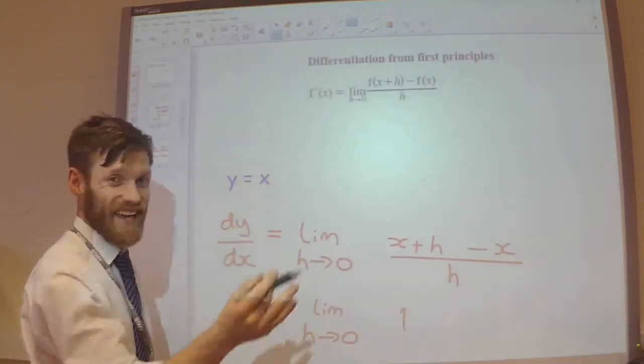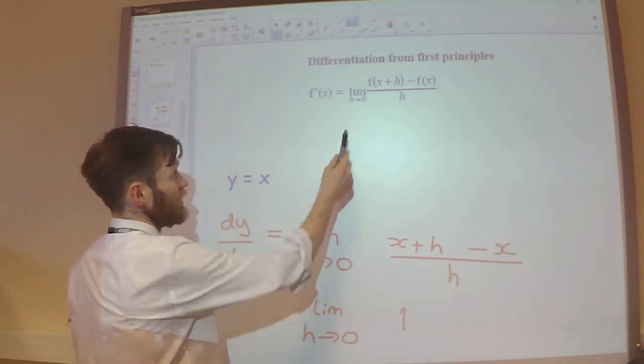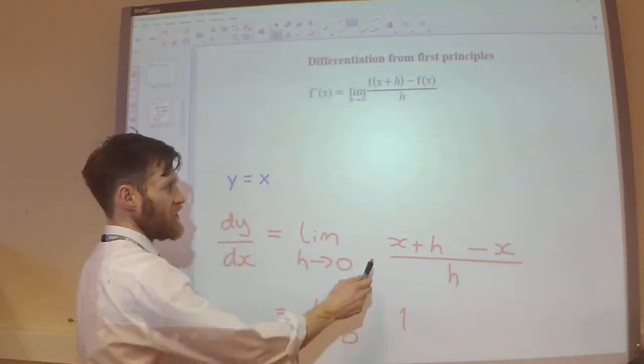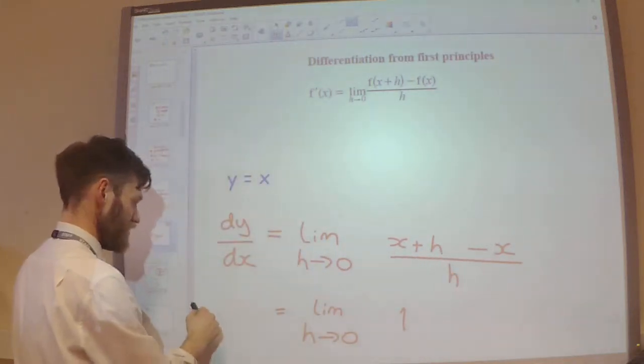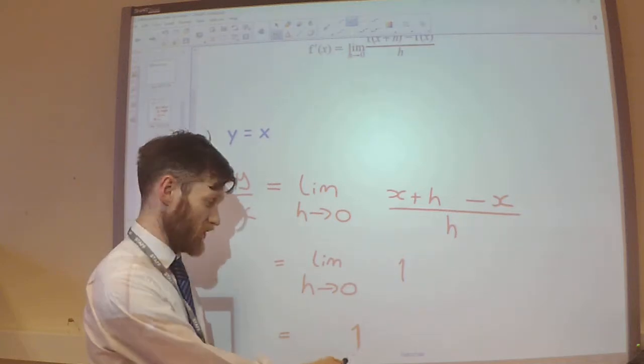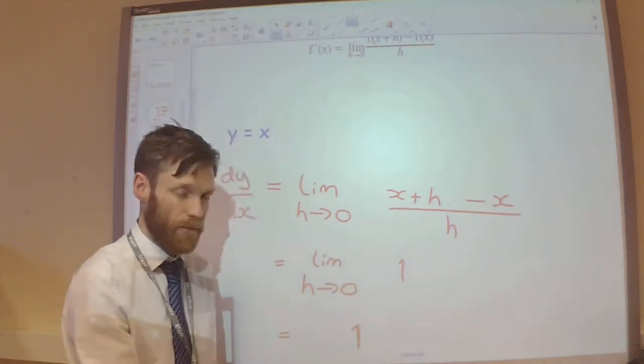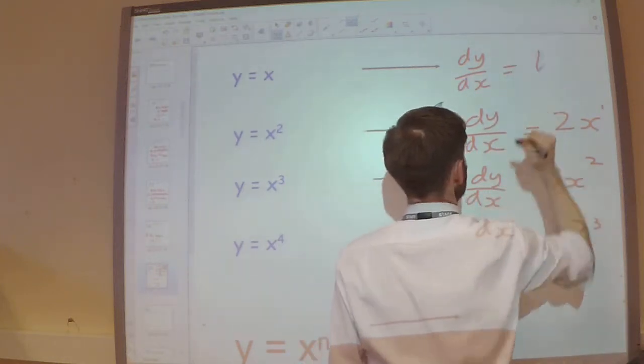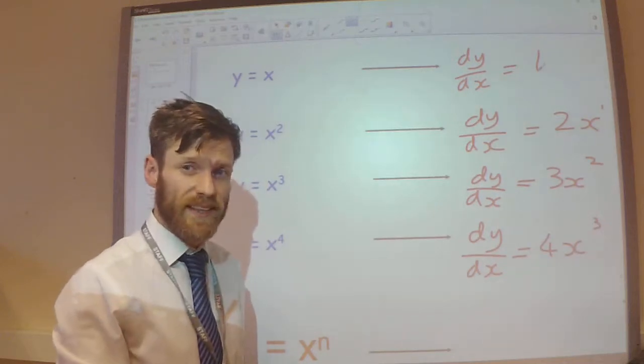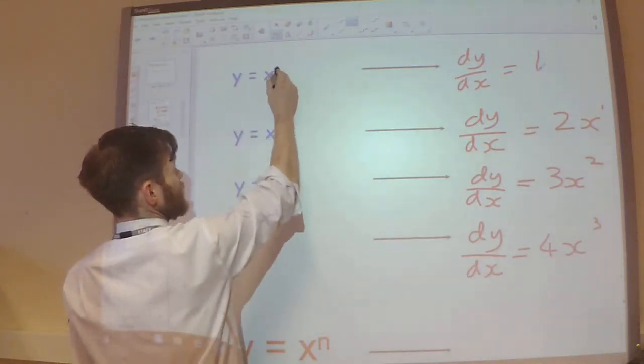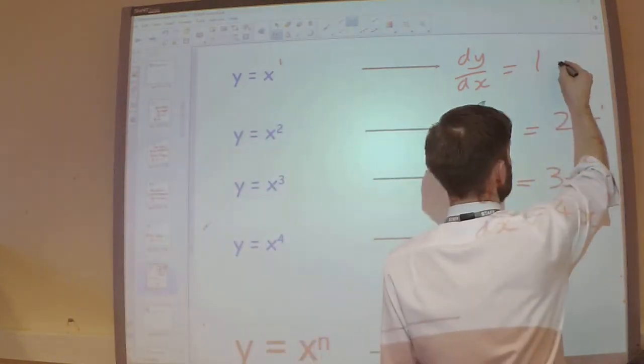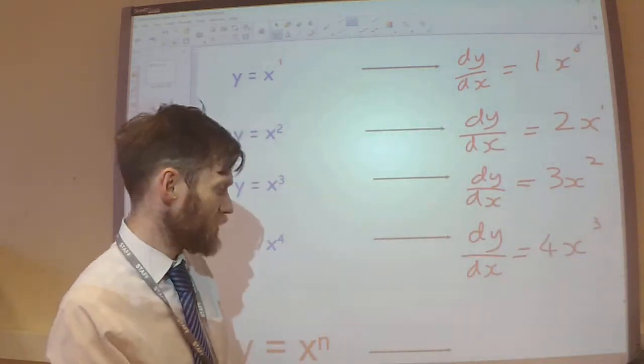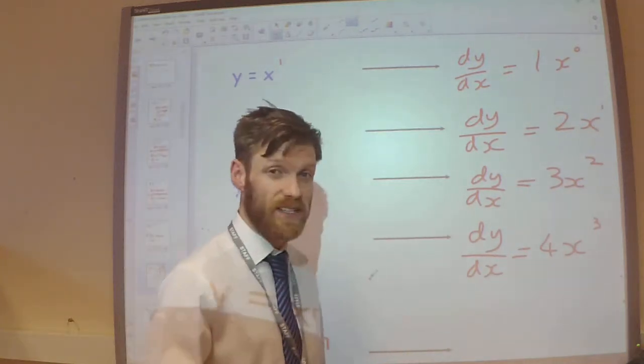So y equals x. In this case here, when I substitute x plus h into here, I just get x plus h. So when I simplify that, I get h over h, which is 1. And in the limit as h tends towards 0, I get 1. That doesn't change. So differentiating x, I get 1. Or alternatively, looking at the powers, I could write x as x to the power of 1. Over here, there's no power of x. I could write that as being x to the power of 0. Obviously we would never write 1 as being 1 times x to the power of 0, but hopefully that can show you the pattern a bit more.